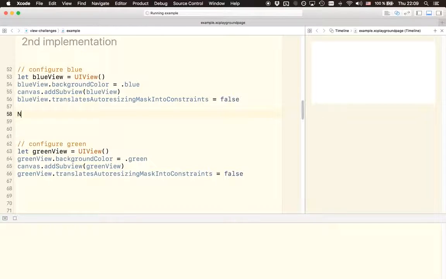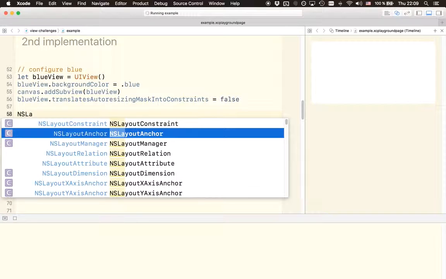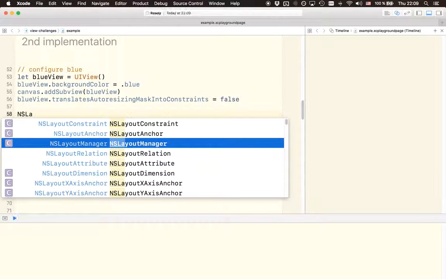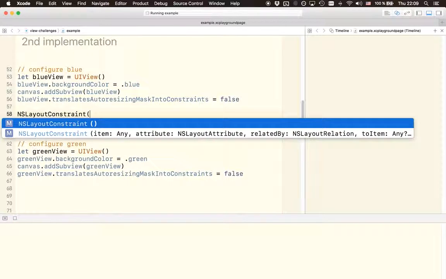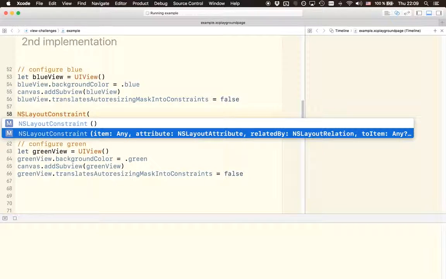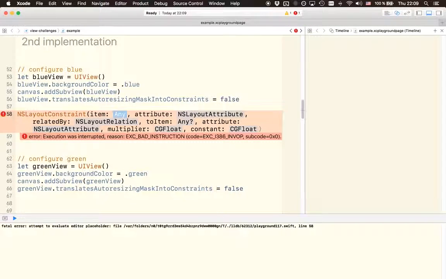So basically how we're going to do this is we're creating auto layout constraints by using the initializer for NSLayoutConstraint. And there are a couple of parameters that we have to pass through this initializer. I'll explain each of them, but basically we have to pass two UIViews and we have to define their relationship.